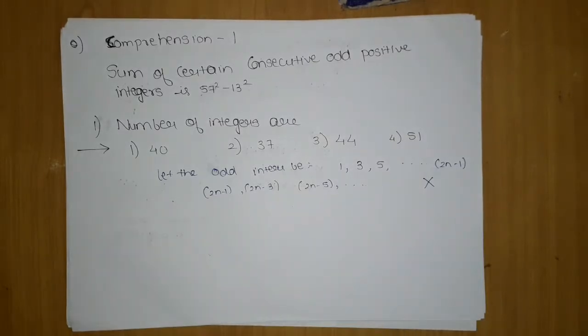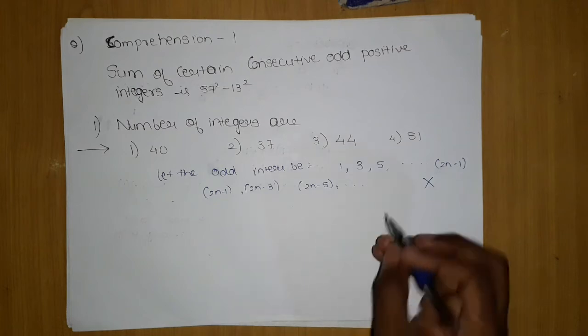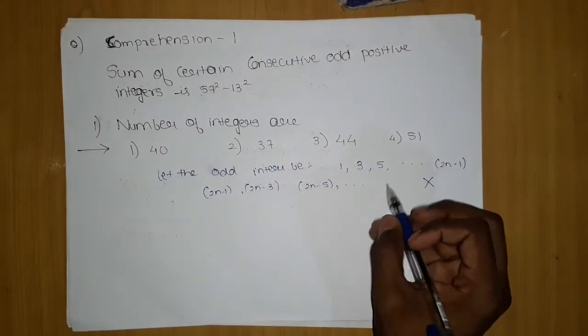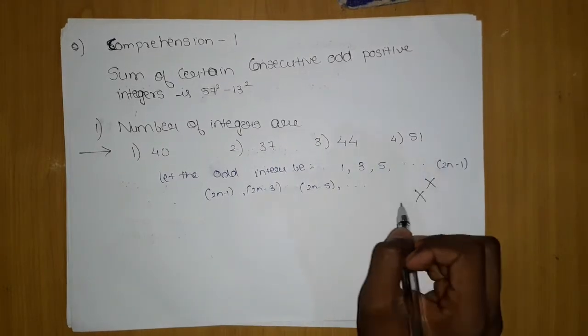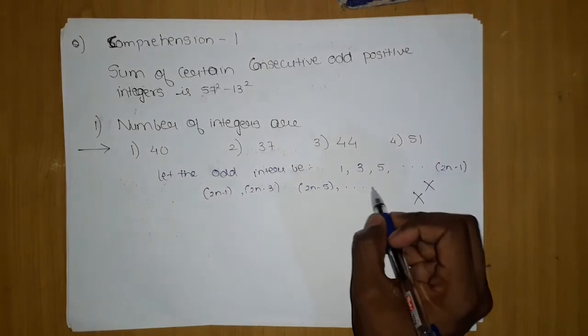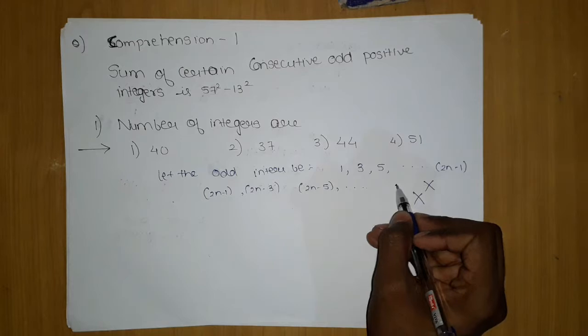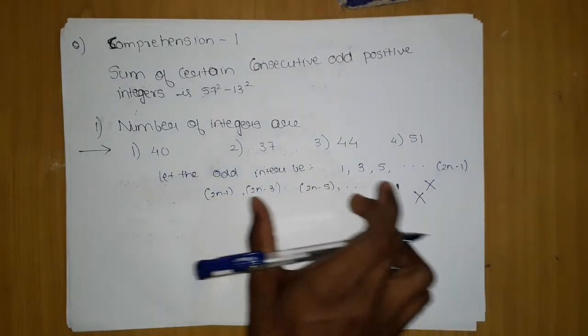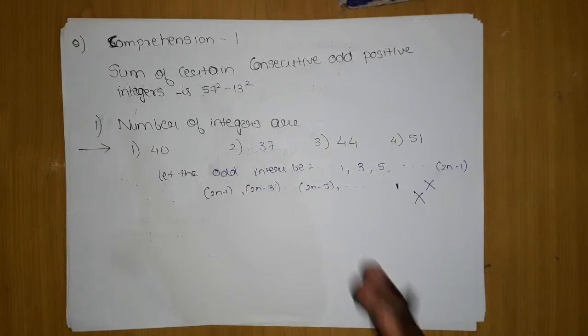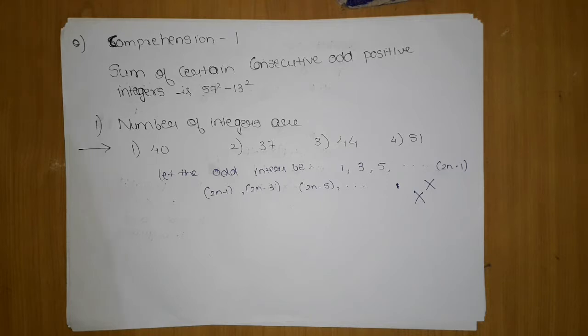But if you observe, it is a decreasing AP. Odd numbers will surely be in AP, and it is a decreasing AP. Until and unless it is mentioned, we should not take a decreasing AP. So we will reject this one also. Lastly, the final term, we don't consider. This is the pattern. Here we will put one, we will get one, but the problem is it is decreasing, and in their problems, until they mention it, never take a decreasing AP, so we are not going to consider it.